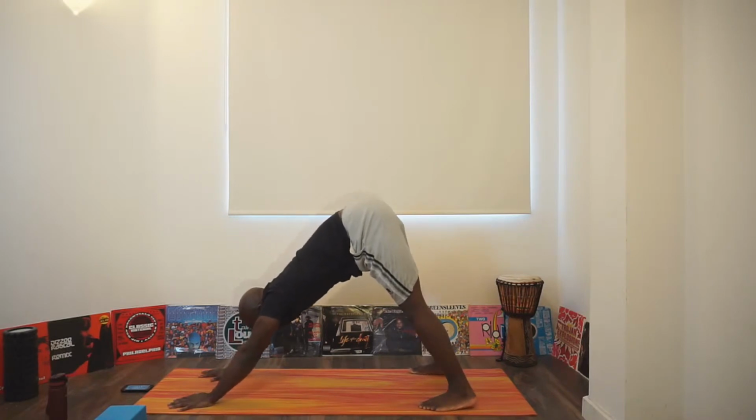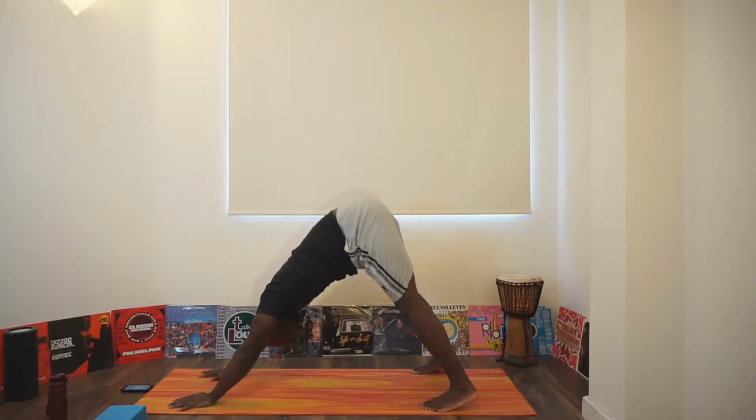So press your hands into the mat. Start to lengthen that through the arms. See if you can lift your tailbone a bit higher towards the sky. Let's all come into stillness. Once you're here, just try and roll your shoulders away from your ears, soften into the shoulders. Again, try not to be hunched up.